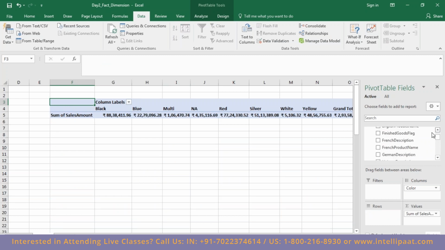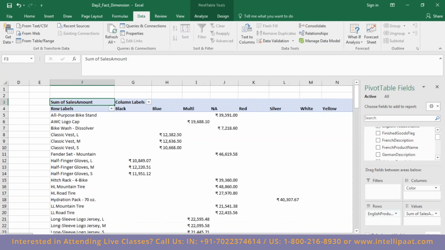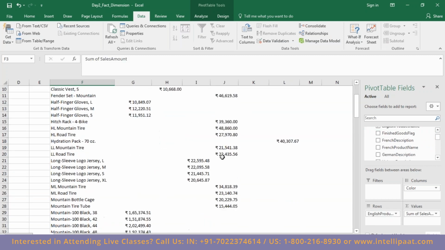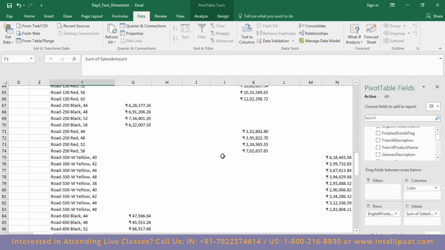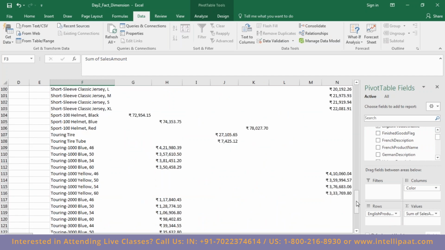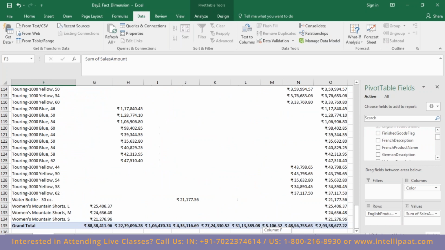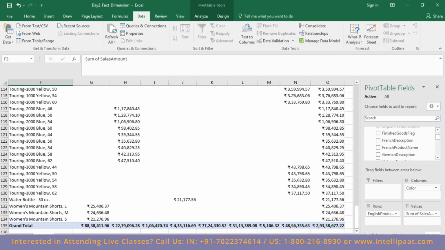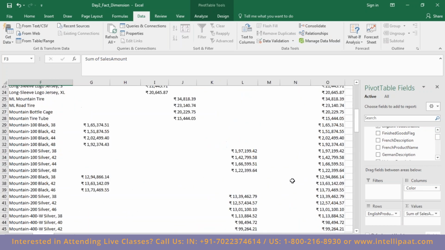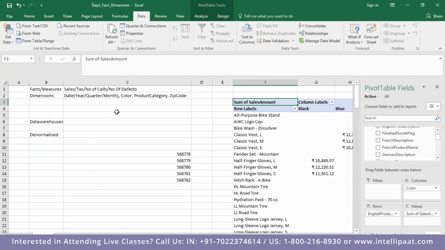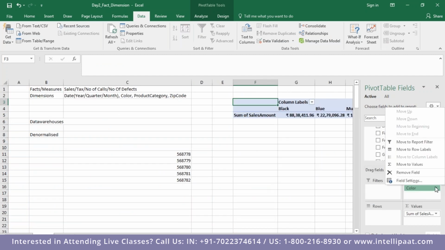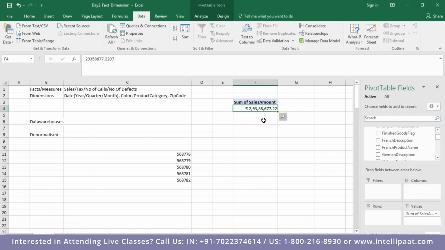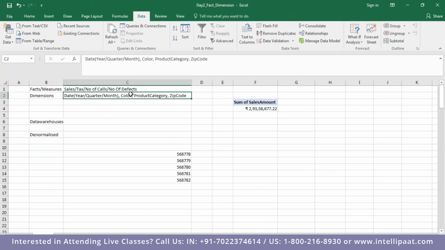Don't get confused. I'm just giving an example. It's not to mean that you have to know exactly how to do it in Excel. Excel is just an example reporting tool I'm taking. Obviously, the same thing that you're doing here, you can perform in any other reporting tool. But I just wanted to give Excel as an example because it's easy to follow. I hope this concept is clear to all of you. So I'm going to go ahead and remove it, and now I'll come back to our initial value of 2935867.